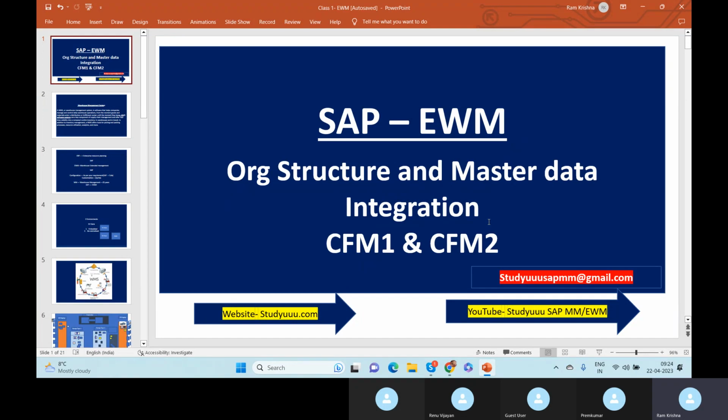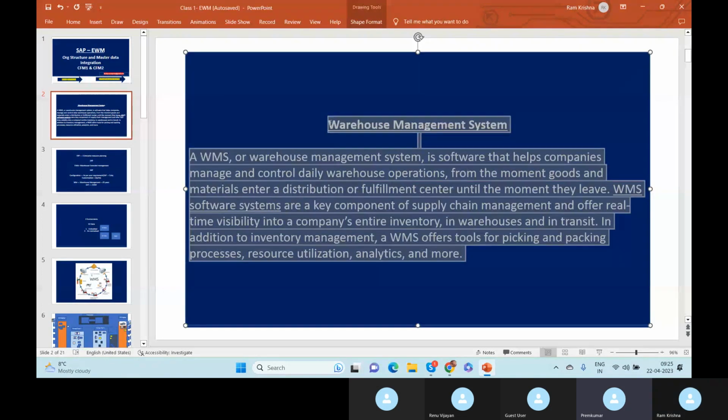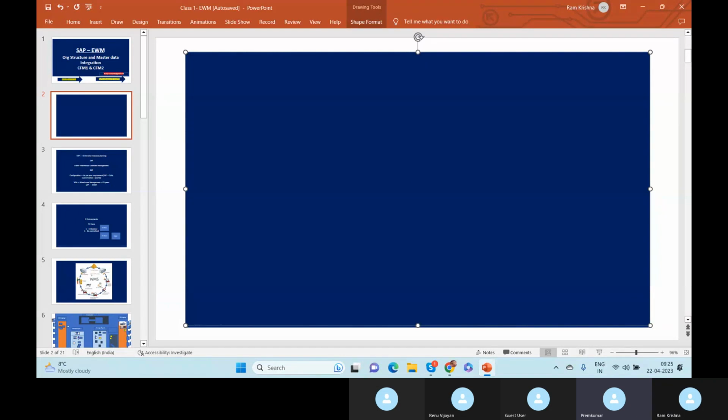And how do you integrate the master data from ECC to EWM? Okay, it can be from S4 to EWM or else it can be ECC to EWM, but we are doing the master data integration. Why we need master data integration? Then only we can do the goods received or goods issue. If the data will not be there, then during GR, there will be some issue occurs.